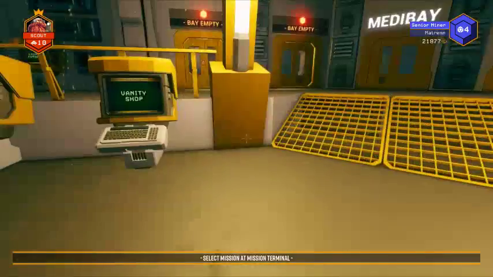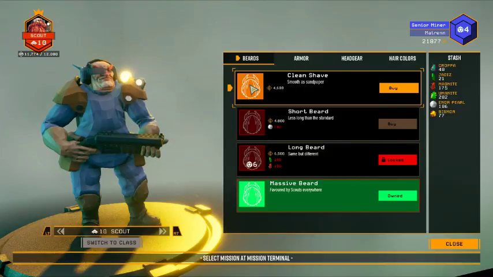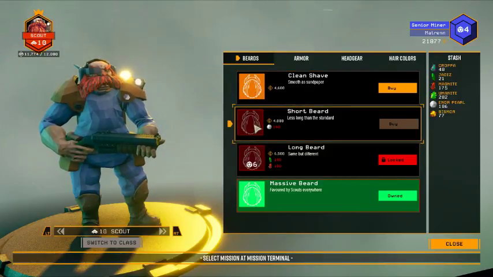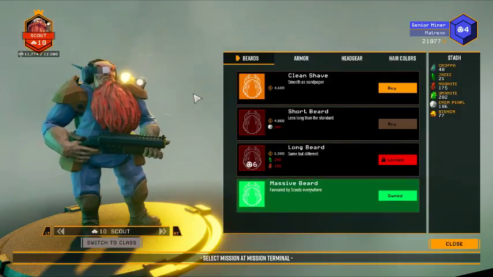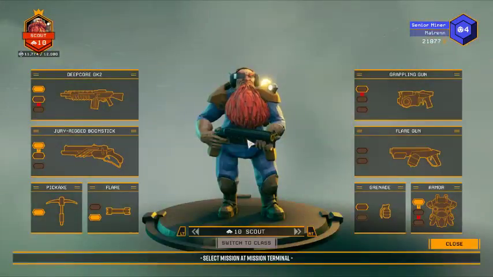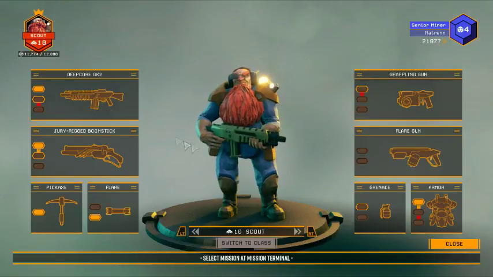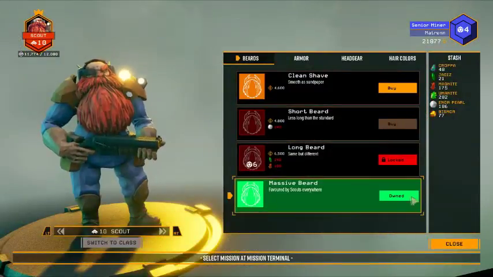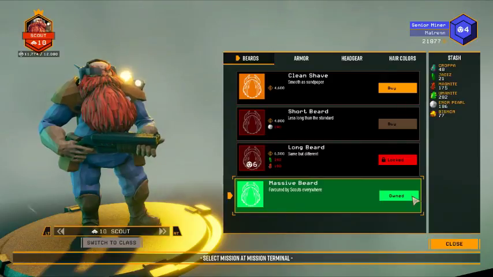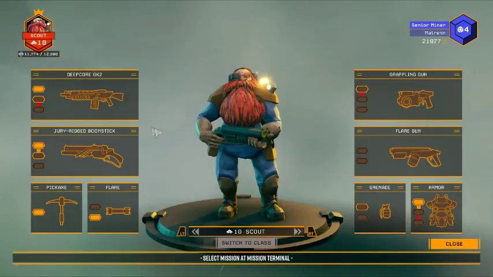So a couple of new additions that weren't in the previous testing was certainly the vanity shop, where you can choose from an assortment of no beards, short beard, long beard, or massive beard. I'll stick with the massive beard. Upgrade of the gear is certainly a little bit harder or more extensive than we've had in the previous one. I thought I had a long beard on this guy, but that's okay. I do have a long beard. What's going on? Now we've got him back.